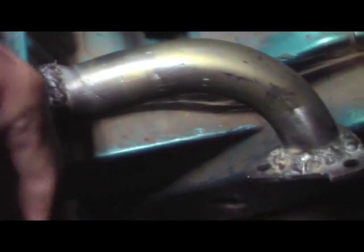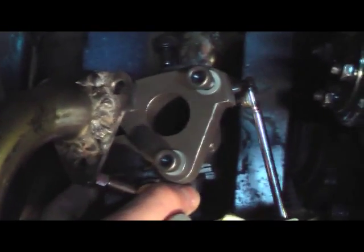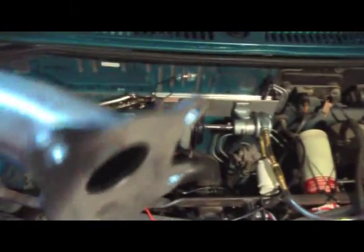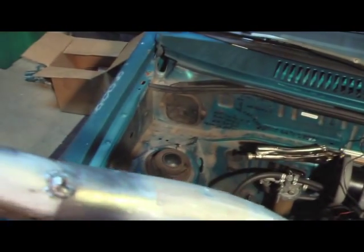Then it comes back up again, and you can see I've fitted this together using a whole bunch of bent little pieces — just fitting them, cutting them, welding and tacking them together until I got what I wanted. I got this little flange right here which came with the turbocharger, and the turbocharger will bolt right up to that. Then when that's in place, I can come up from underneath with this little beauty, which has a flange on it that also bolts to the turbocharger, and it curves up and around.